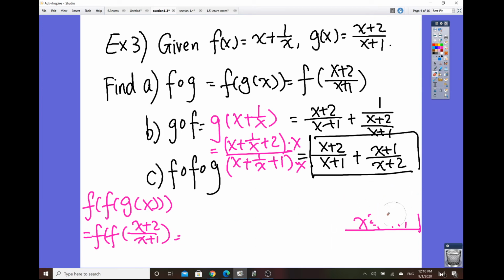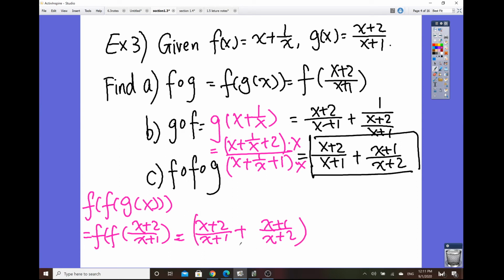But now we need to put the inner function into the outer function. So the first outer function here, which is what? f of x. So we need to put it into f of x. This one is written as x plus 2 over x plus 1. So we just replace that x using the rational expression, and then plus 1 over this whole thing, which means the reciprocal of this. So it's x plus 1 over x plus 2. So for the first step here, it's just like going back to the first solution here, f of g of x.